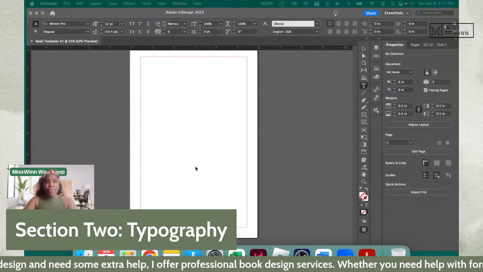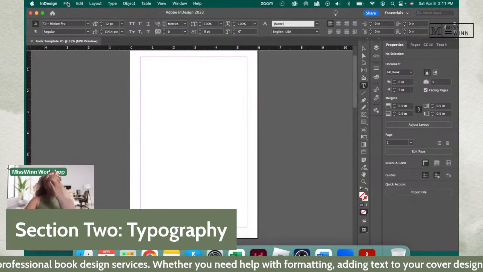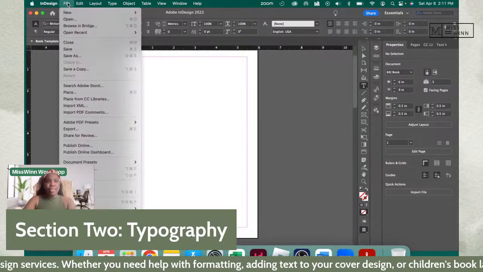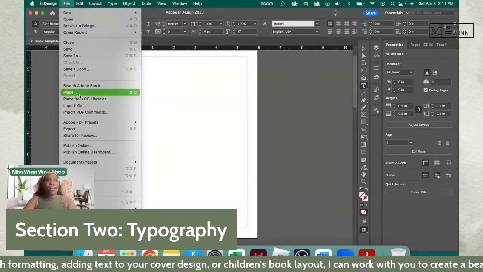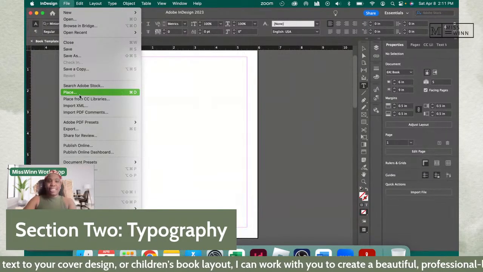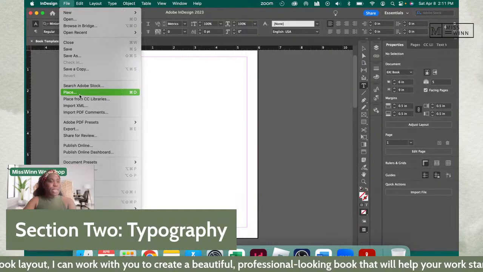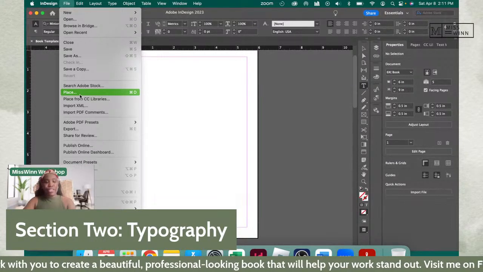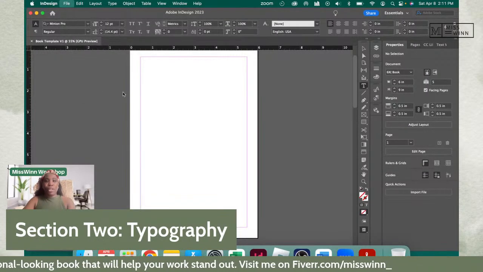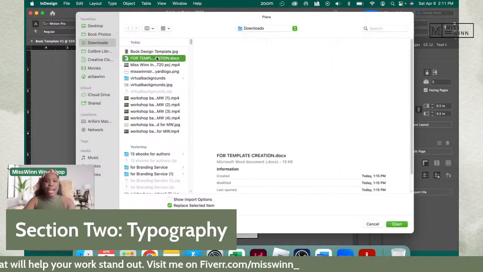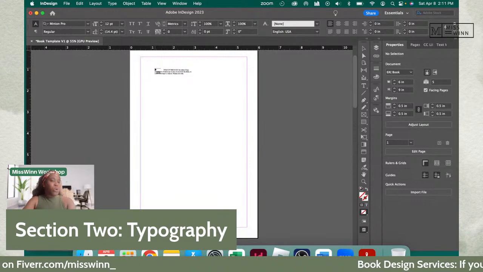All right, perfect. So what we're going to do, I thought I was going to do it off camera, but I'm going to show you here because I think you'll find this to be helpful. Instead of copying and pasting the text, we're going to go to File and scroll down to Place. You also can just do Command D if you have a Mac to pull that in. We're going to go to Place, and I already have a document ready to use for this workshop.